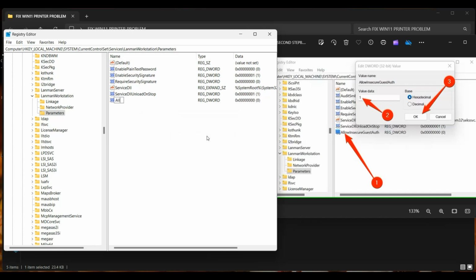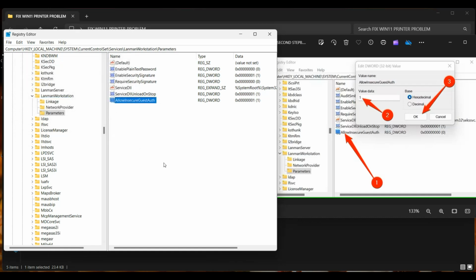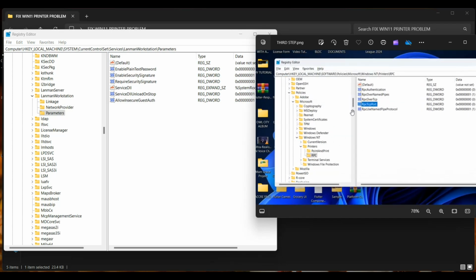You type here AllowInsecureGuestAuth and then you change the value to 1. So that solves your problem. This is for the second step. Now let's go to the third and final step. Yeah, we are here in the third final step.